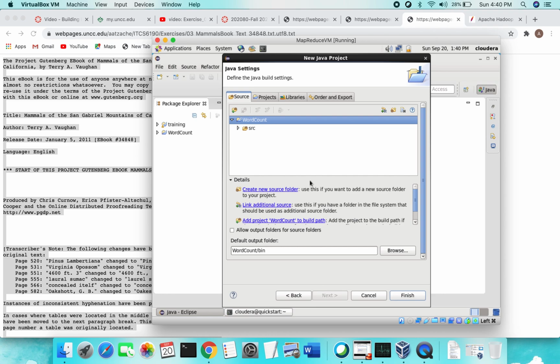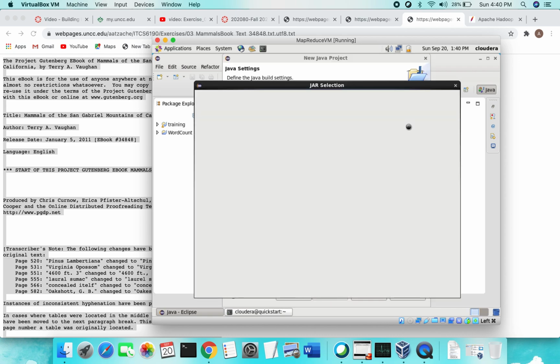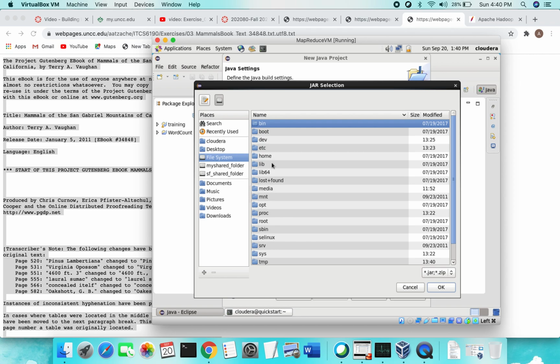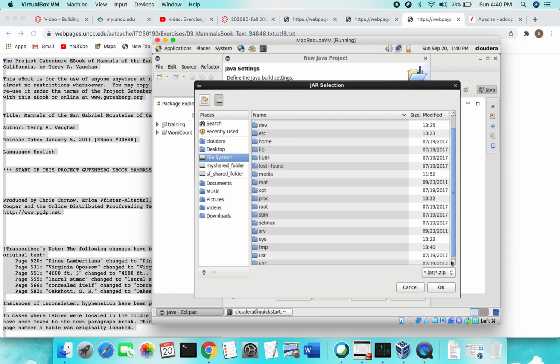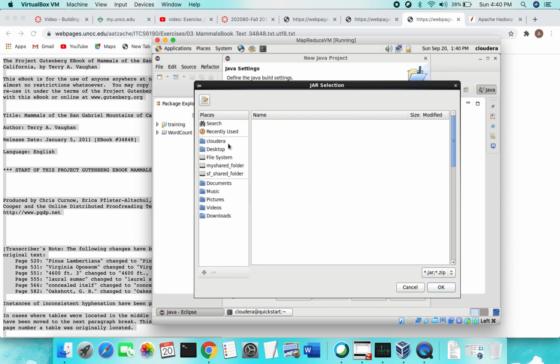We will be adding all the libraries that are needed to run Hadoop's MapReduce. So go to add external jar, go to file system, go to user, not temp, user.